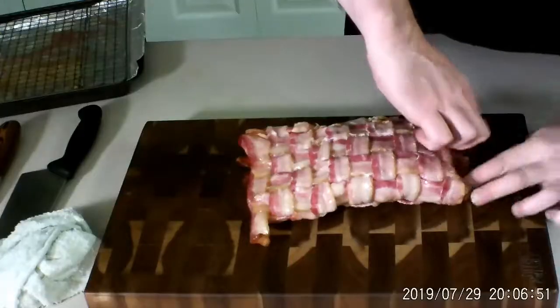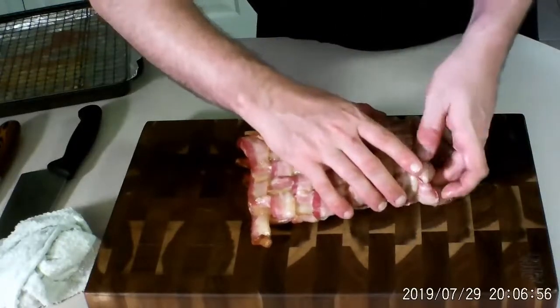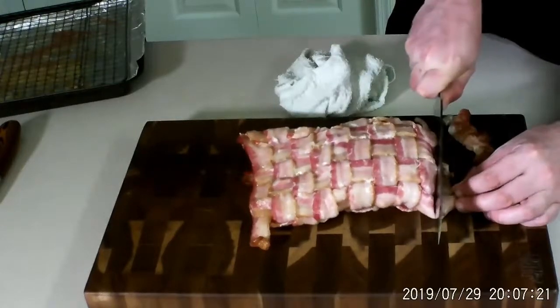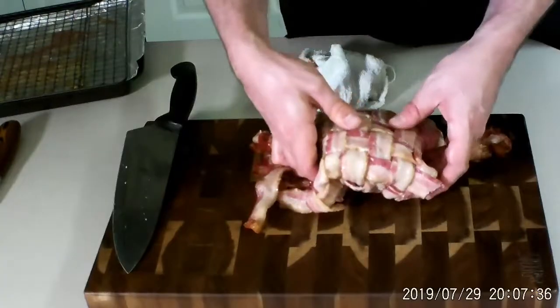The idea is to tuck the top of the bacon down inside itself, under the bottom patty. So cut off any excess that you need in order to make it fit. And remember, you can always cut off more bacon if you need to, so don't cut too much off to start or you might regret it.